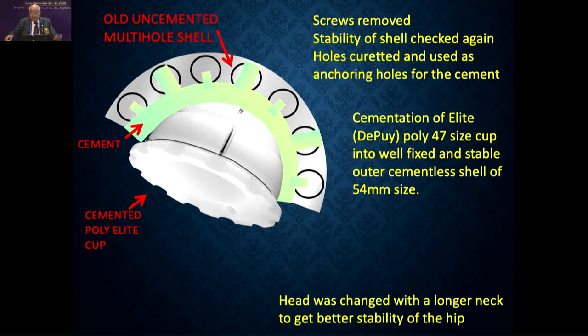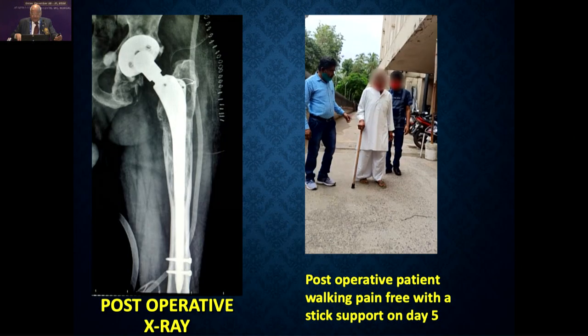Cementation of the Elite poly, 47 millimeter size, well fixed and stable, into the outer cementless shell of 54. This shell was 54, this was 47, so there was about 3 millimeter of cement around the cup. The head was changed with a longer neck to get better stability of the hip.